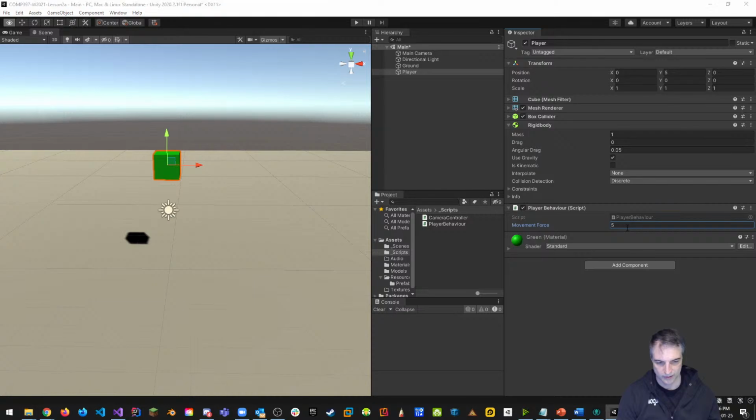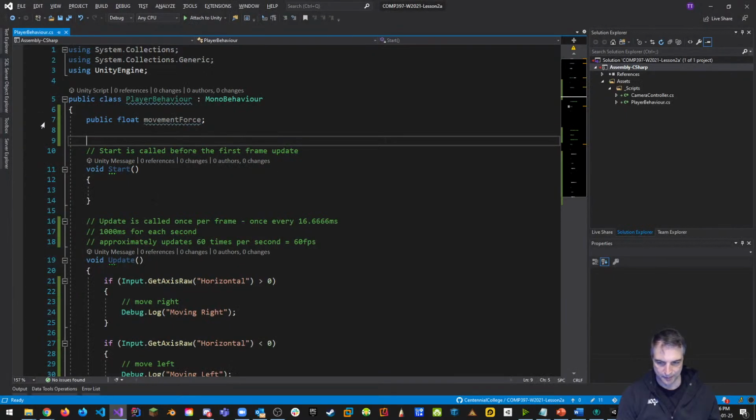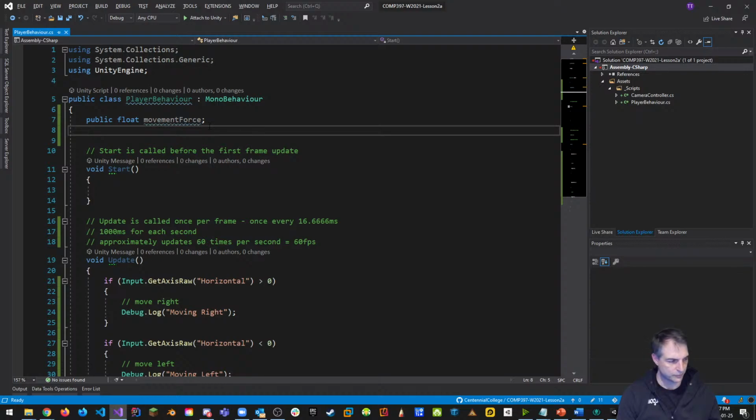So again, all I did was go to my script, and at the top on line 7 approximately, I put a new public float, and I called it movementForce. By the way, back in COMP 100 or COMP 123, one thing we talked about was public properties and private instance variables. This is a public instance variable. There's other ways of making this private and still exposing it to the inspector. For now, though, let's make it public just so we can get through this today.